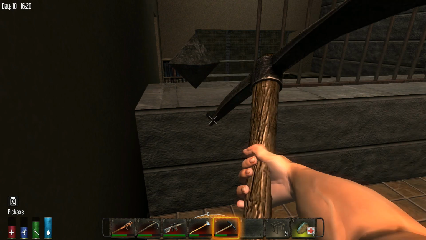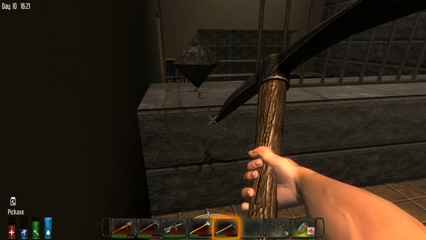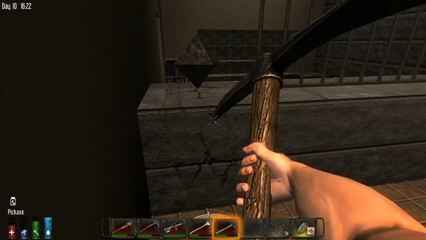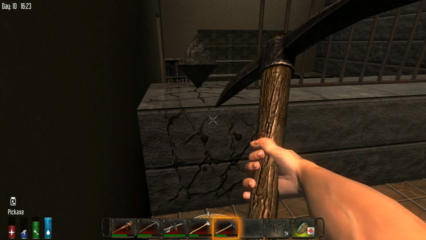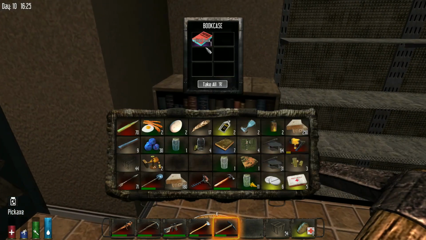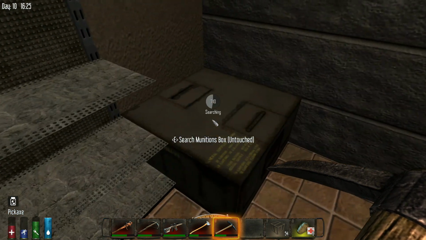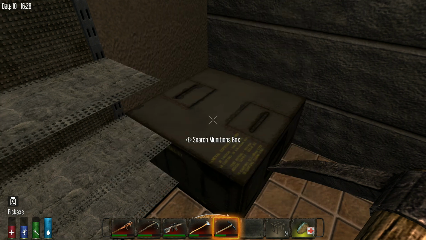Yeah, that was much easier. Way easier to go through the concrete than it is to go through the wall. Alright, and there's a munitions box in there. Beautiful. Pistol, we already got. What do we got? What do we want? We got a sniper rifle and an SMG already. We need the Magnum miscellaneous parts. We don't need that. SMG stock.